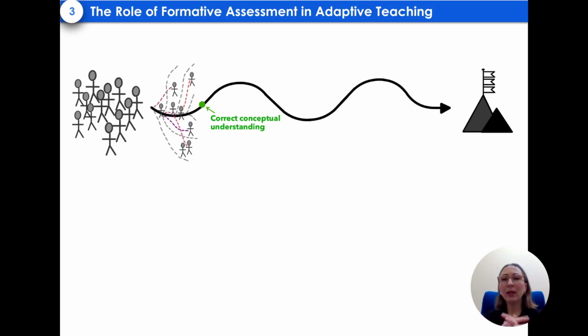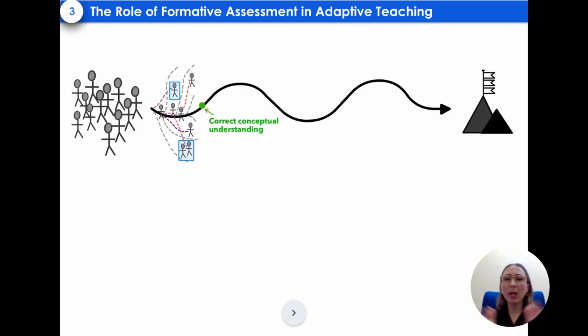So how do we reveal where each pupil is and what meaning they've made, and what do we do about it? How do we bring everybody back to that intended meaning so that they can be successful in their learning journey? So let's say I cold call a pupil. So the blue box at the top shows the pupil that I chose to cold call, and they give me a response, and that indicates to me that they have an alternative conception to the one I intended.